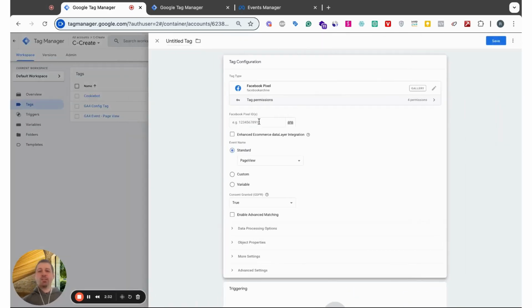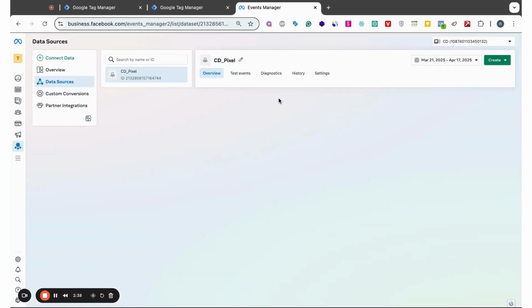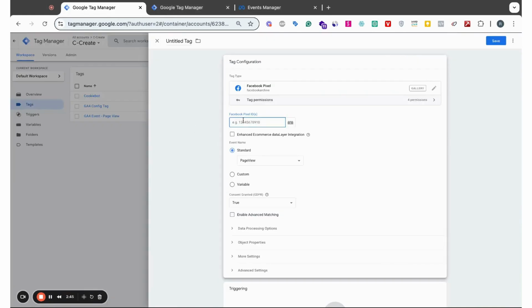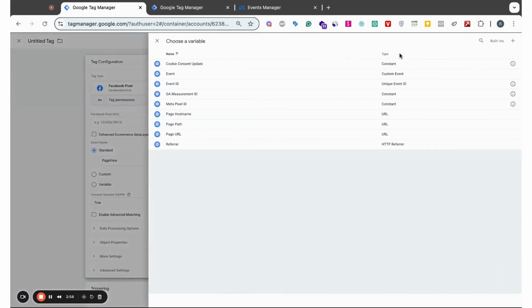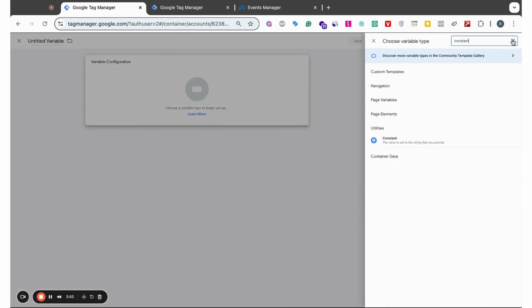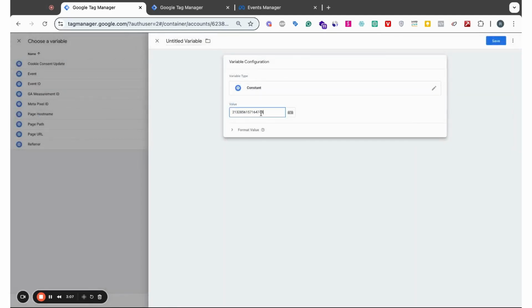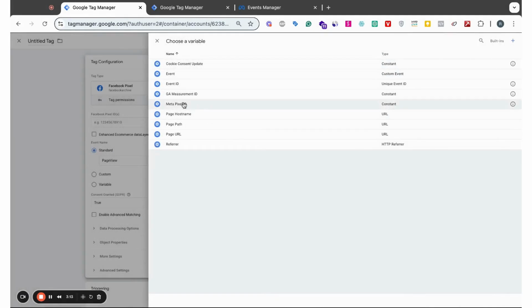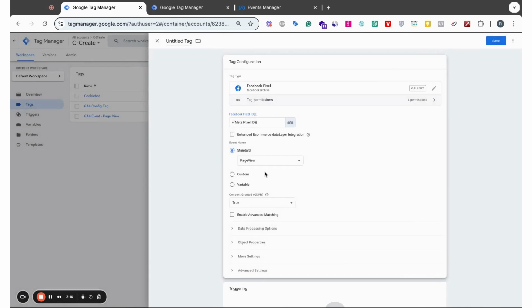We will add it. We will need to enter our Facebook pixel ID, which we will of course find here. We will go to overview. It's actually right here, or you can also copy it from here and it will copy it to the clipboard automatically. So we will head back in. In my case, you could either paste it like that, and that's the pixel ID, or you could create a variable, right? I already created that. So if you want to build that yourself, you just go here, you go to constant, you add this variable here, you name it metapixel ID, save it, and that's it. Okay. I've done that already, so I'm not going to do that again, but I wanted to show you how to do it in case you don't know. Okay, we will leave that.